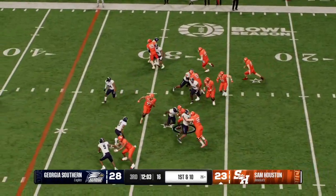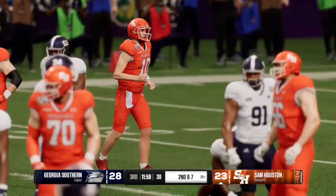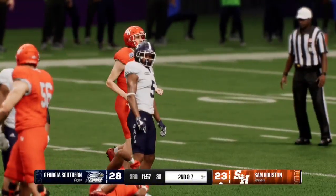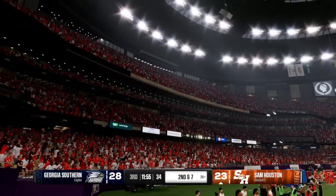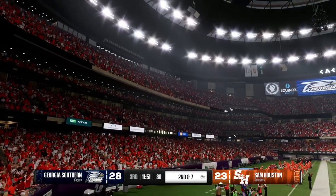No doubt. And Palmer, I want to know what Spurrier said to you on the sideline after a pick. Do that again, and you'll be right here beside me for the rest of the game. You got to go out. You got to call your plays. And I hope this coaching staff isn't going to be afraid to throw it this drive.